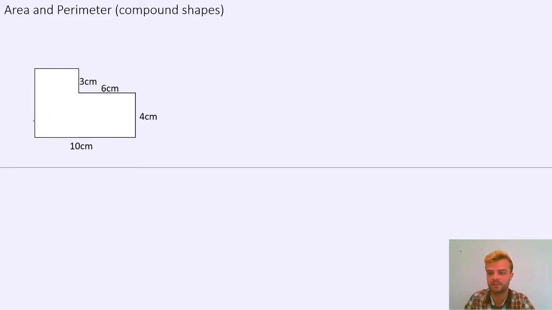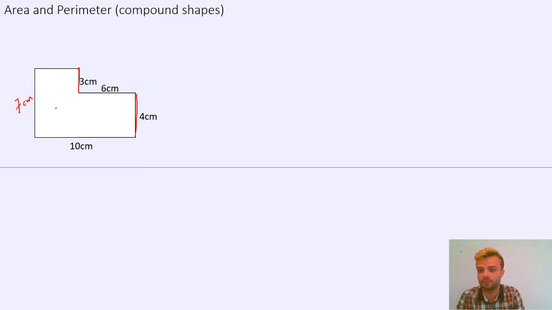We're missing this height up the left-hand side, and we're missing part of the width across the top here. But if we deal with that height first, we can work out the height of the whole shape by taking this 4 centimeters, which is the height of this section, and the 3 centimeters here, which is the height of the other section. And if that part's 4 and this part's 3, then the height of the entire shape must be 7 centimeters. It's just 3 plus 4.